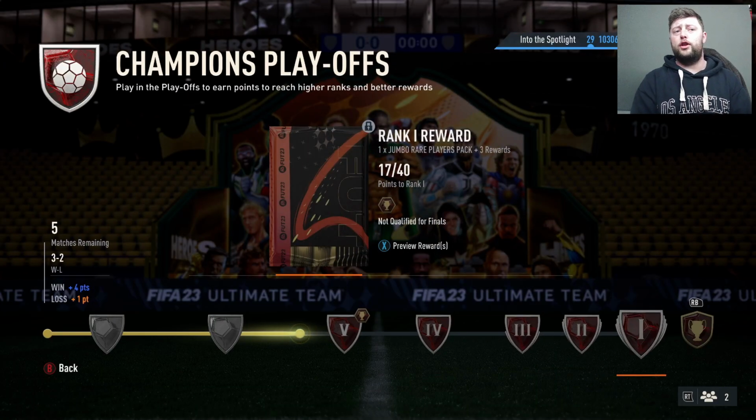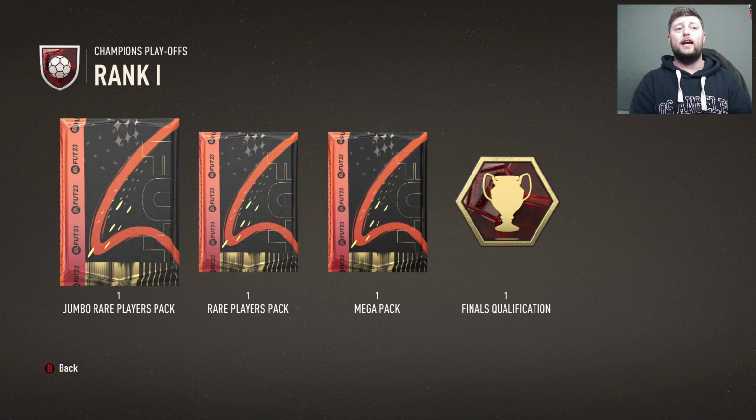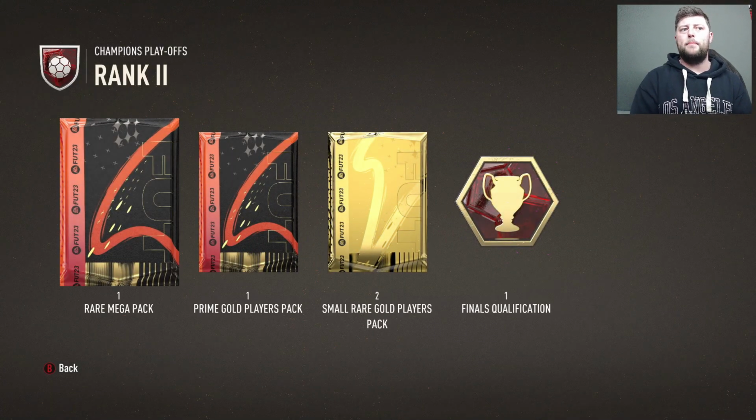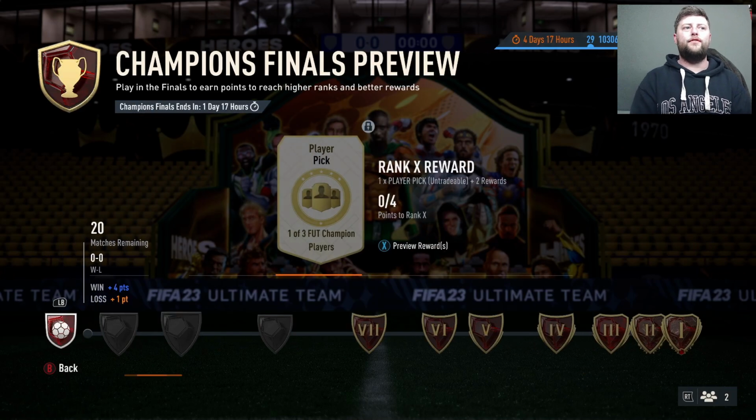If you wanted to go for the top of the top, which again, you've got to be mad to do, but you do get 100k, 50k, and 35k every single week if you do manage that. If you wanted one below it, rare mega, prime gold, and 2 small rare gold players, which is always nice every single week, as well as then finishing champs.